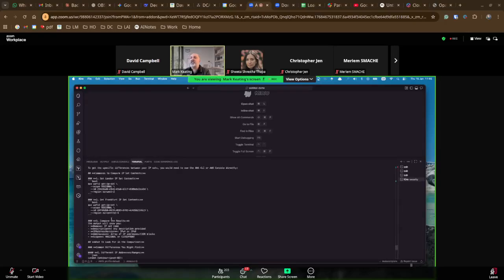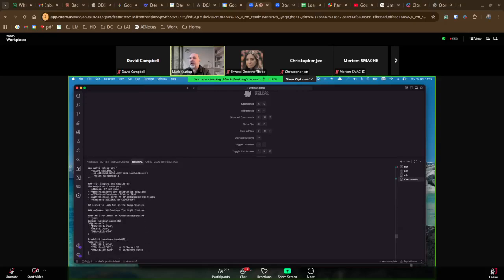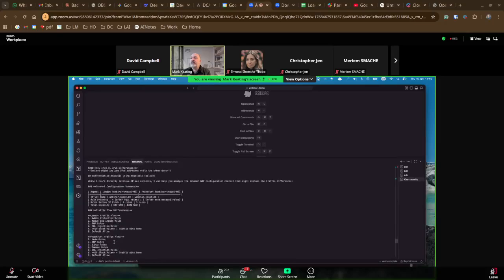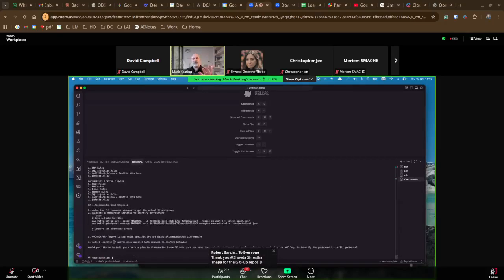If I scroll down, it starts to look at what the IP ranges are. Notice over here, it's saying there's a different IP range. And then it gives a whole lot of information. Sorry, if you notice me looking over here, I'm just looking at my screen.